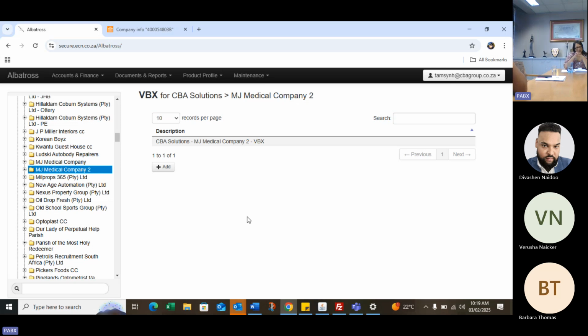And then another product called Nautilus, which is the virtual branch extension, the VBX portion, and that needs to interface with Albatross. The virtual extensions get created on Nautilus and pull through to Albatross. But we don't really use that anymore. It's not a product that we need under yours.